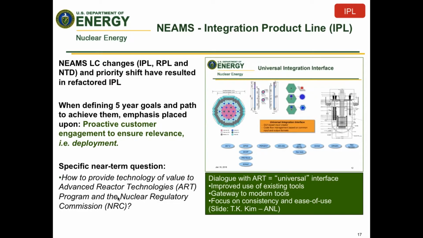Of the IPL. We had some changes in our leadership and priorities, and it resulted in refactoring the IPL and what it does, and deliberating over our 5-year goals and our path to achieve them. It really led us to a place where we put as primary emphasis proactive customer engagement to ensure our relevance, and more importantly, deployment of our tools. In the near term, what this has done is changed our interaction with the Advanced Reactor Technologies program and with the NRC. And I'll show you that in just a bit.